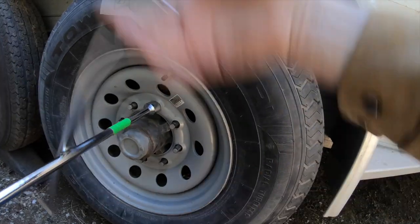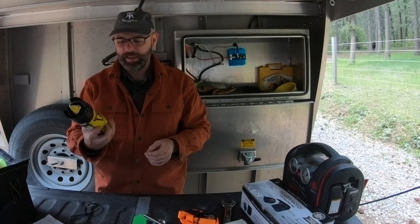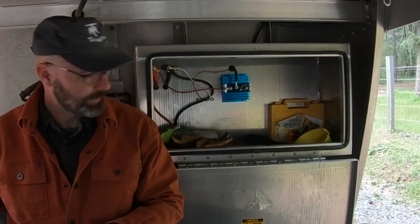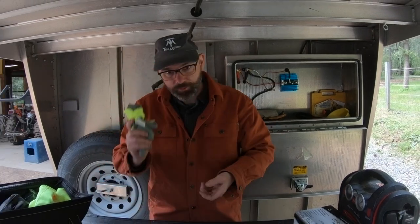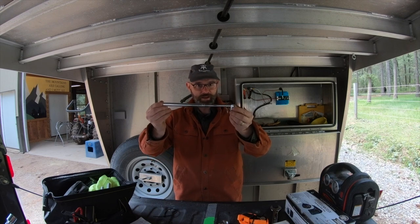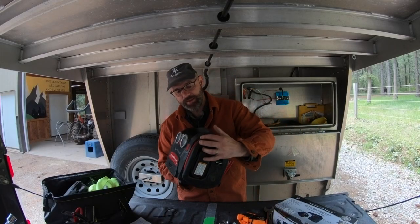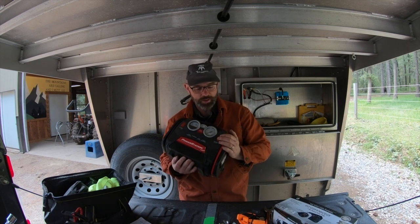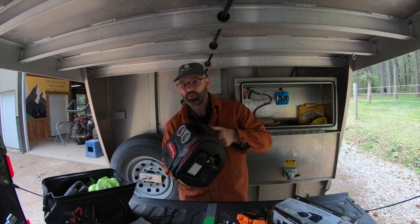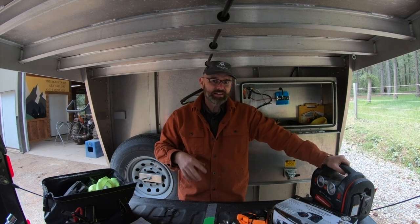I like the star-shaped lug wrenches because they give me a lot more leverage. I also keep a can of fix-a-flat in my toolkit — I don't know if it's going to work, but it makes me feel happy. I also keep gloves in my toolkit — oh, here they are. A tire pressure gauge is very important for telling just how flat your tires are. And wrapping up our tire changing kit, a portable air compressor. If you're going to carry a portable air compressor, you really want to check it and make sure it's going to work. I've been negligent in keeping this charged, so I'm glad we looked at that now.